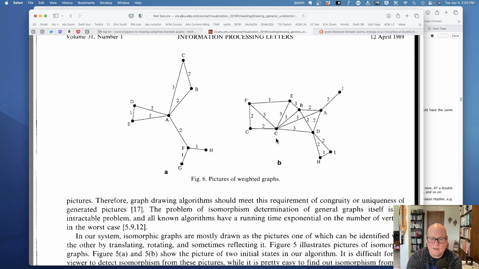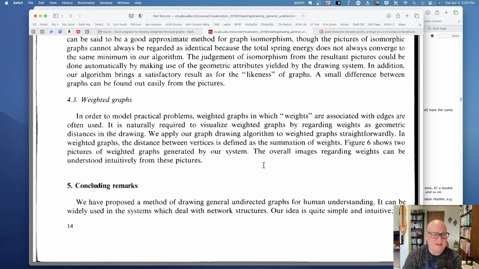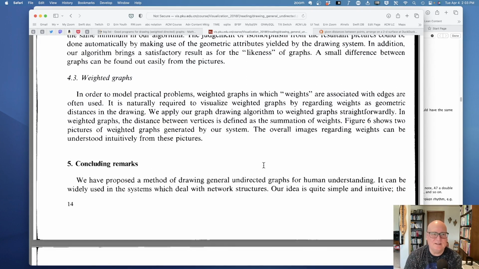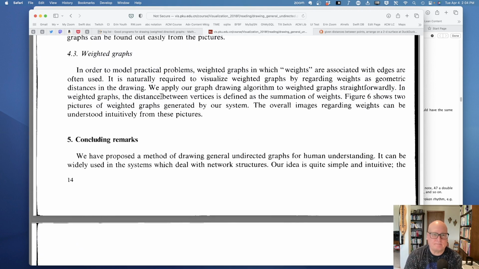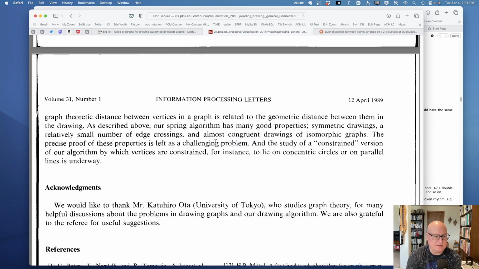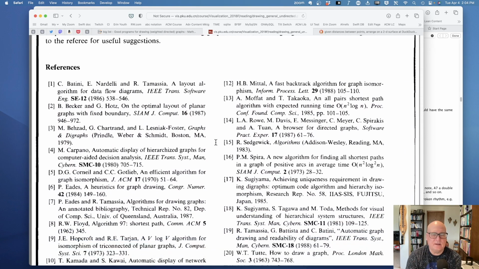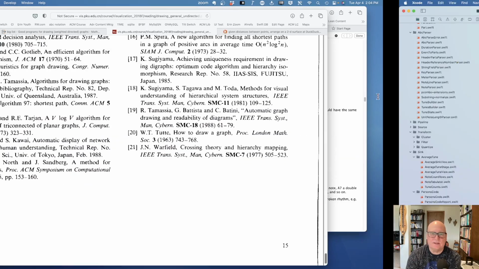Okay. You may not be able to draw a graph with all the distances you're saying. So if you have 3 points with the same distance to each other, it makes a triangle, right? Equilateral triangle. If you have 5 points, you can't put them all exactly that far apart in one 2D plane. Okay. Concluding remarks. Okay, good. Weights or geometric distances. Yes, that's what we've done. Okay, what else we got?